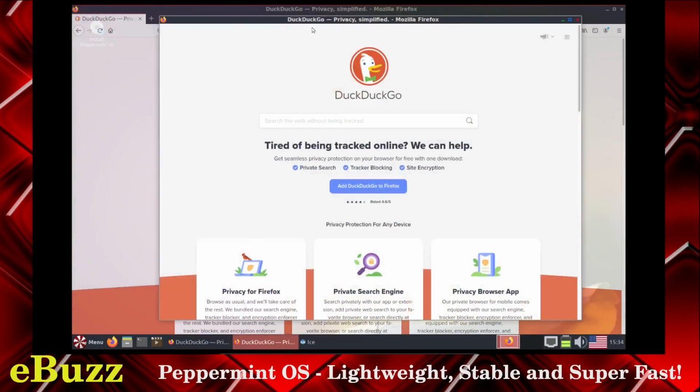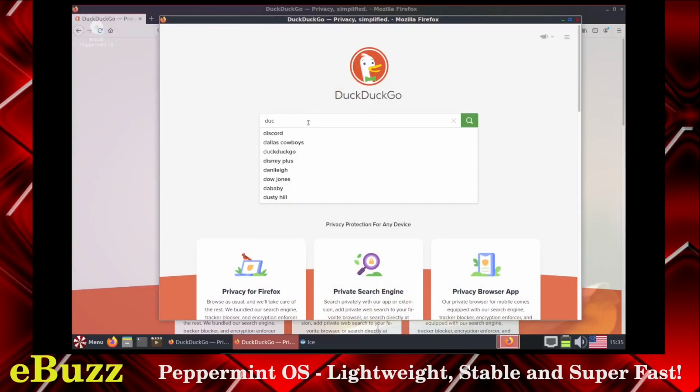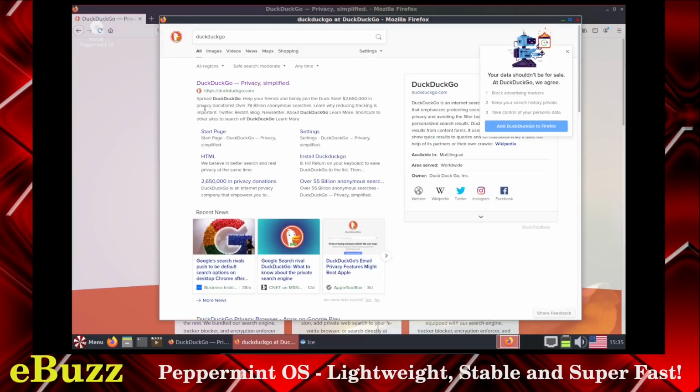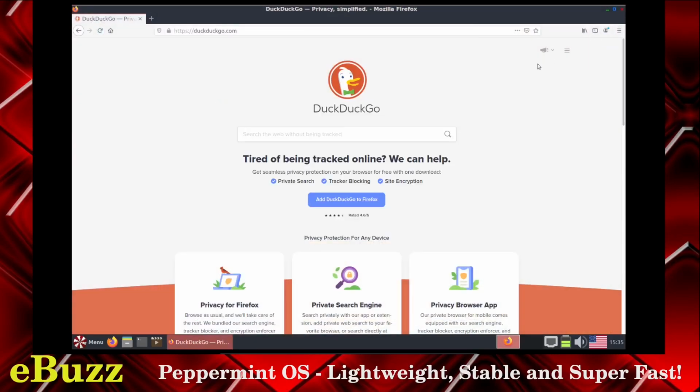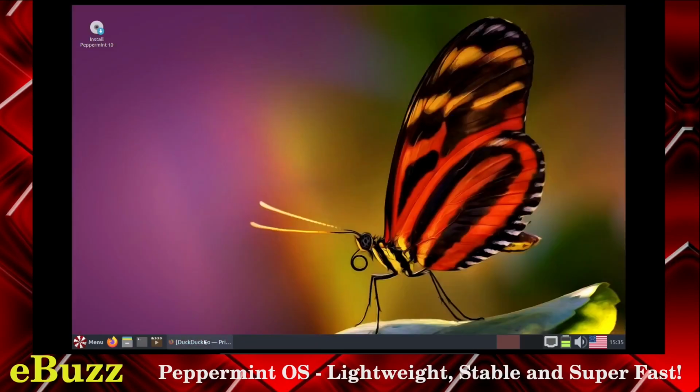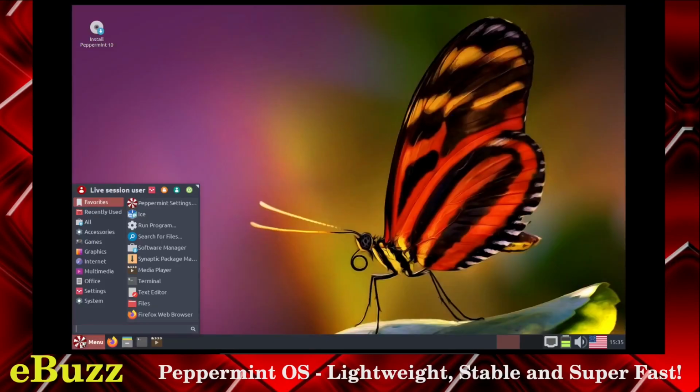But as you notice, it doesn't have a browser bar. You can go directly to what you want to look up. Let's do a search for DuckDuckGo. And it brings up your searches for DuckDuckGo. That's impressive. I like that. You have it out of the box. So you're able to take the web and make web apps out of it and put it right into your menu. So I am very impressed with that.